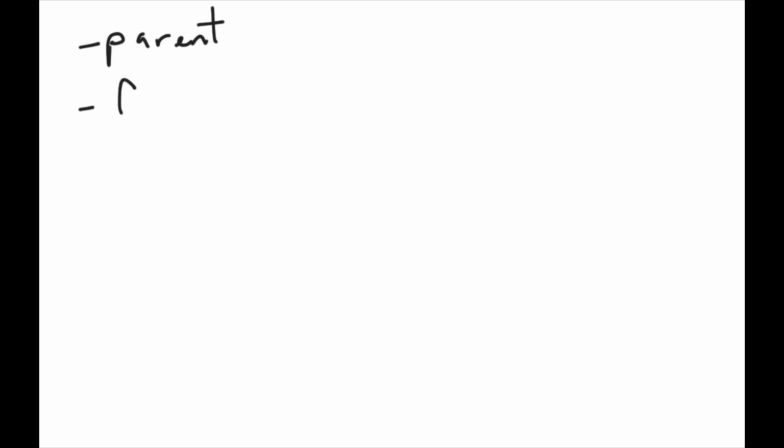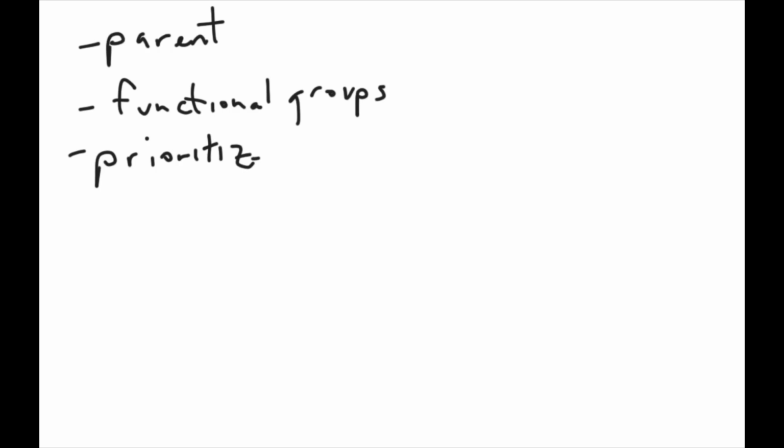The next thing you're going to do is find the functional groups. And for this naming, it's just going to be the branched alkanes. But we can see later when we get into naming that the functional groups can change depending on the atom arrangement. Next, we're going to prioritize them. Now, I've provided a list in your notes on the priority levels for the functional groups. For the alkanes, it's much more straightforward, and we'll talk about that in a sec.